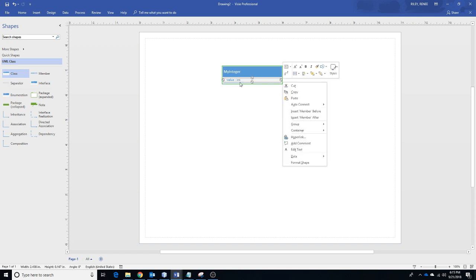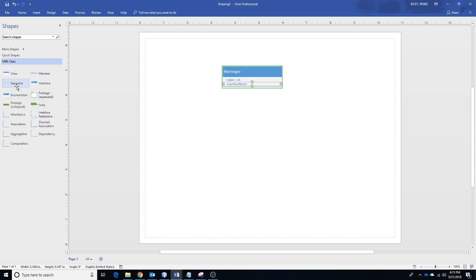Now I need to insert a member after, and I want a line between those two, a separator. I'll put that right there because now I'm going to use Visio to define the methods that'll be part of our class. So first of all, we need a constructor. And our constructor is going to accept our value as a parameter that will be an integer.